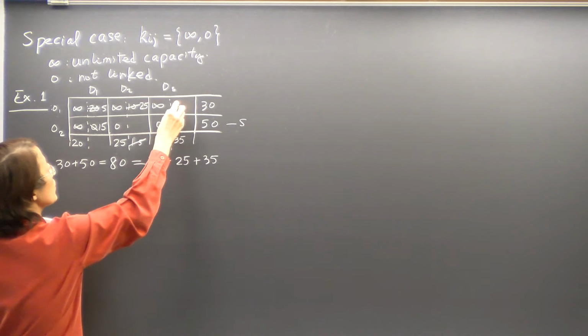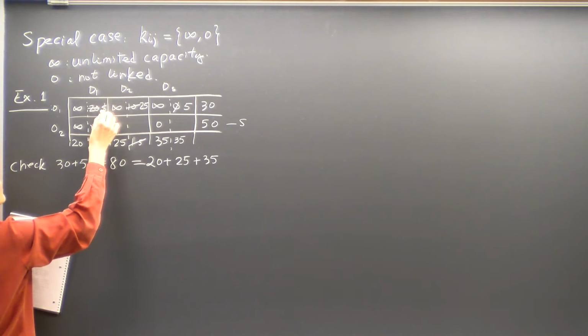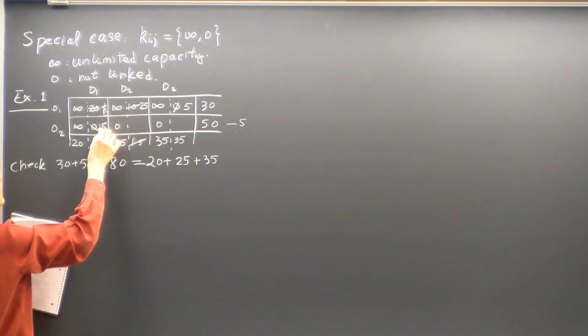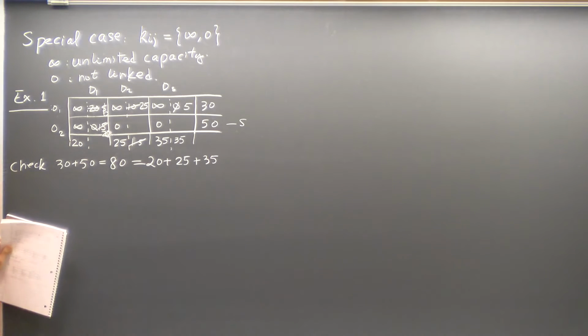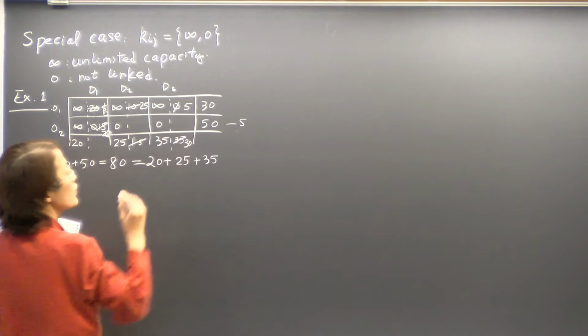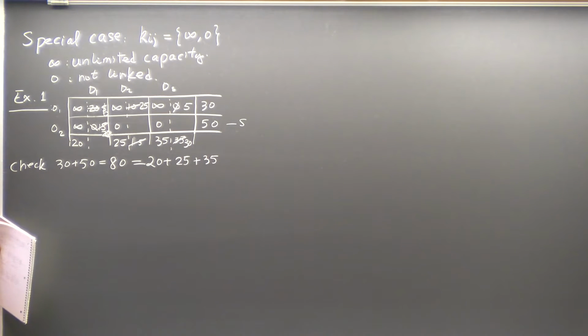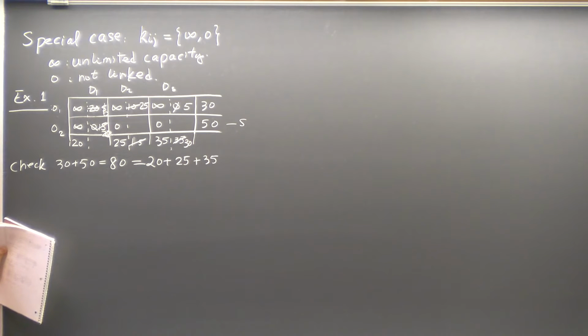So I will ship 5 units into this by making this down to 0 and by increasing this to 20. Now I should have made that column a bit bigger. Okay. So then this unmet demand goes down to 30. Is that right? Should I draw this a bit bigger? Okay. Now, can I increase it further?